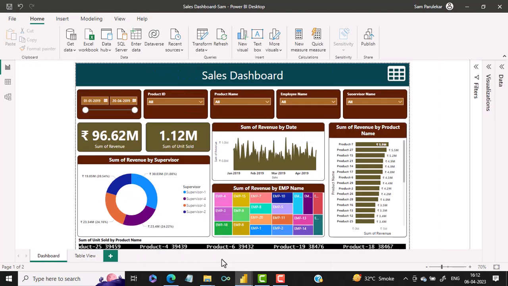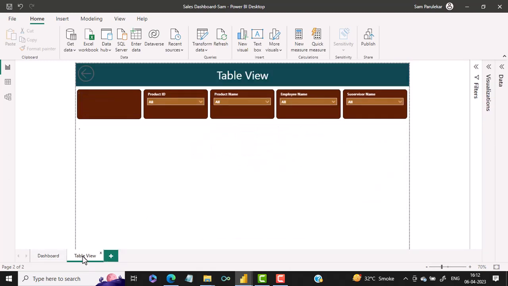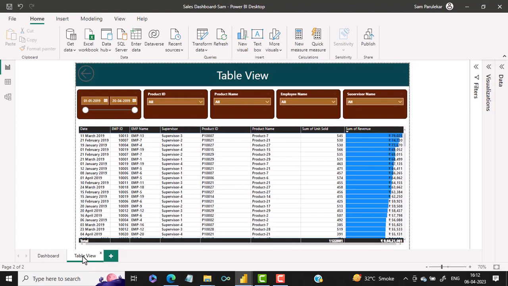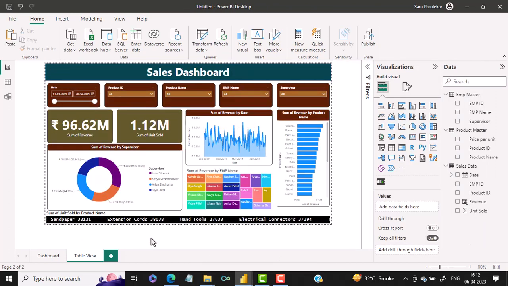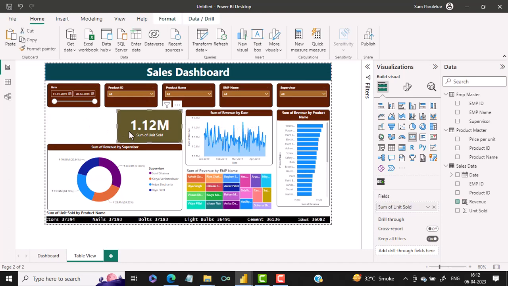Now let us come back here and see in table view what you have. So I'll click over here in table view. You'll see the upper part is the same. In the lower part you have a table which has date, employee ID, meaning it has contents from all the three fields, three tables. So let's come back over here and delete all these controls. Ensure that you are in the table view sheet and delete all the unwanted controls.